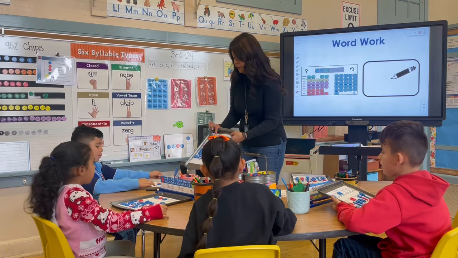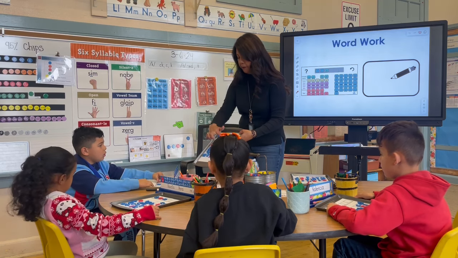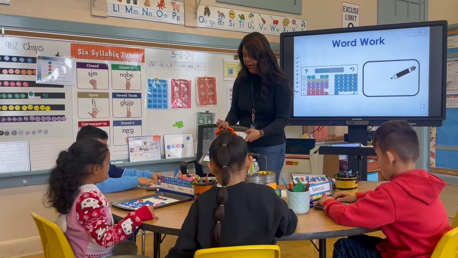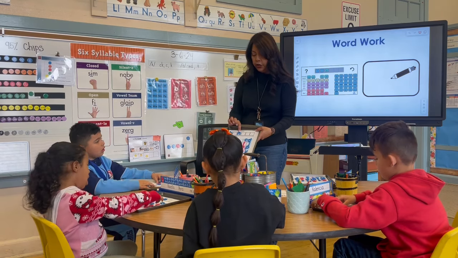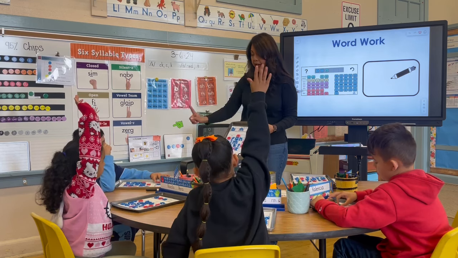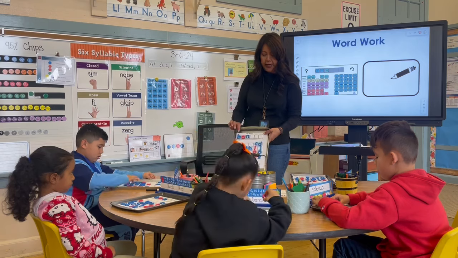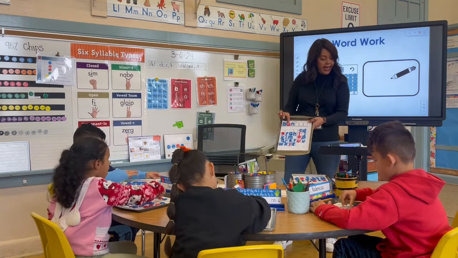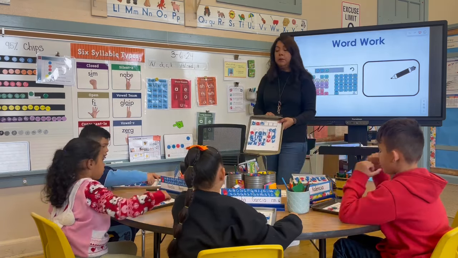Do we want it to say Ben? Change the I in the beginning. The I. Okay, I already took the I off. And now I want it to say ban. The N? No. I want you to look. I need to figure out which vowel. The A. So go ahead and change it to an A. Let's tap it. Ready? Ban.